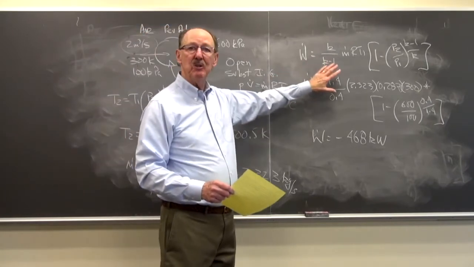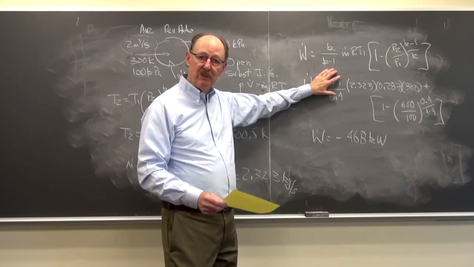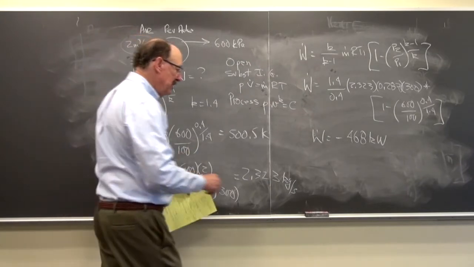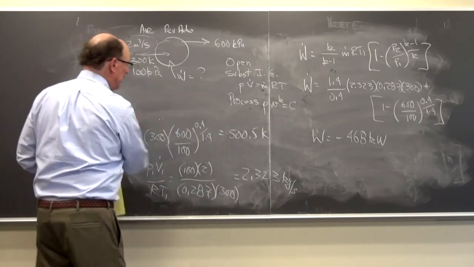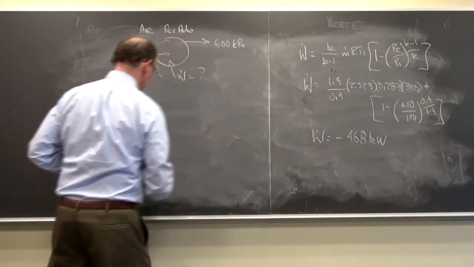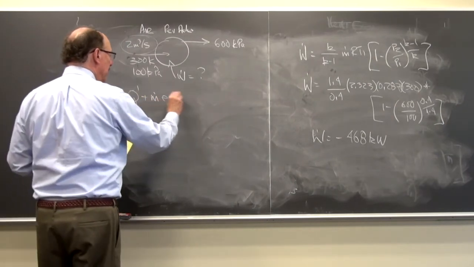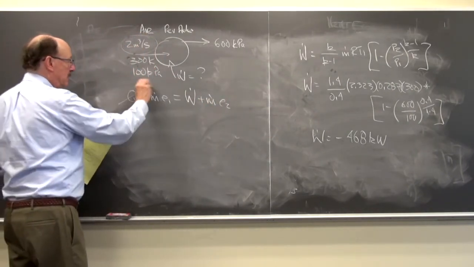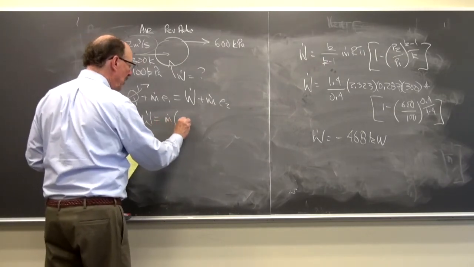Now someone might say, do I have to use this equation? Could I apply the first law equation? And the answer is yes. So I can always apply the first law equation and it applies for reversible and irreversible processes. So now let's see if life was easier if I applied the first law equation. I want you to see how this goes. So now if I apply the first law equation, we have Q dot plus M dot E1 is equal to W dot plus M dot E2. Reversible adiabatic, that goes out.